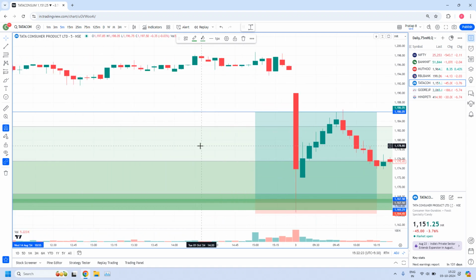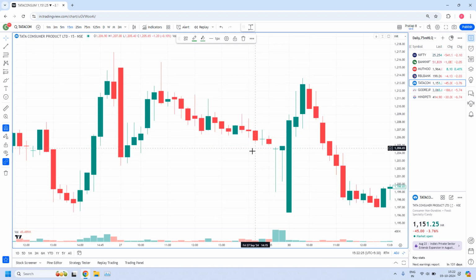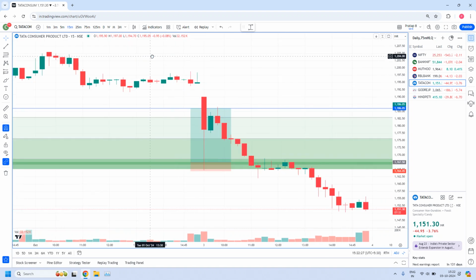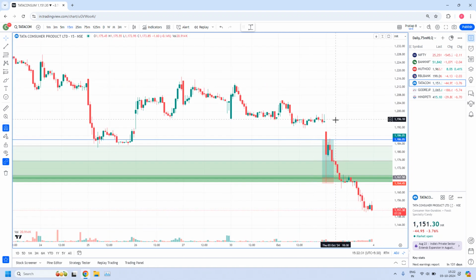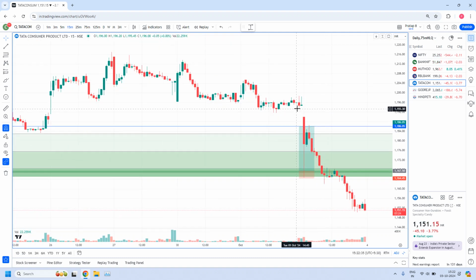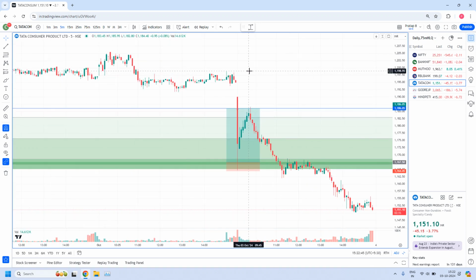And what should be our target? The 15-minute zone should be our target. Look here, probably you might be having a 15-minute zone here. Consider this is a zone with a pro gap, though the legging is not really good. When the gap is started, go to the 5-minute zone, you will get clarity.